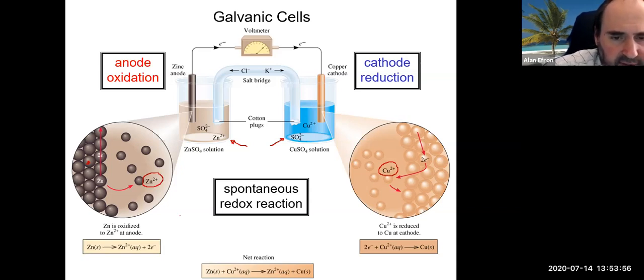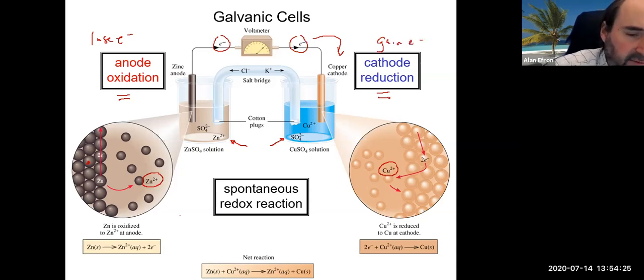And basically the electrons are traveling down to the other side. On this side over here, where it is labeled the anode compartment is where oxidation occurs. So this is where we lose electrons, which is why we see the electrons traveling down in this direction. On the other side is what's known as the cathode compartment, and that is where reduction takes place, where the gaining of those electrons happens.